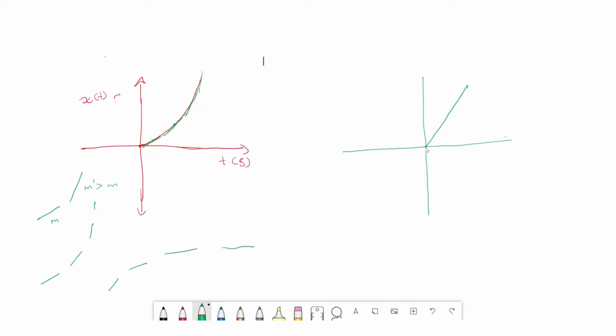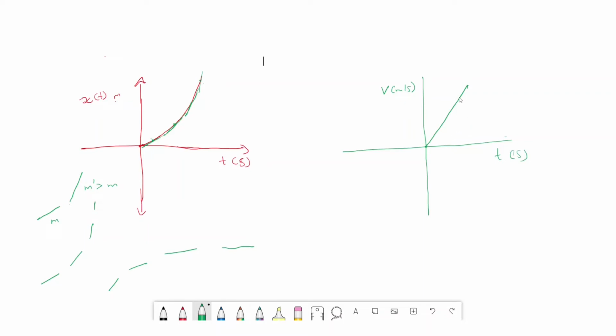If you were to do the mathematics, I'm not going to do the mathematics, it's going to be increasing steadily. So it's going to be a straight line. This is the velocity time graph. Remember, the velocity is going to be in meters per second, and this is going to be in seconds. So this is the velocity time graph.